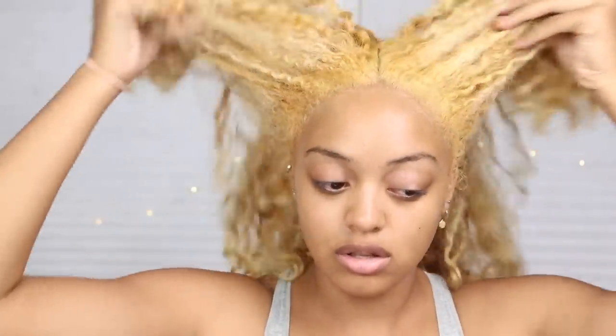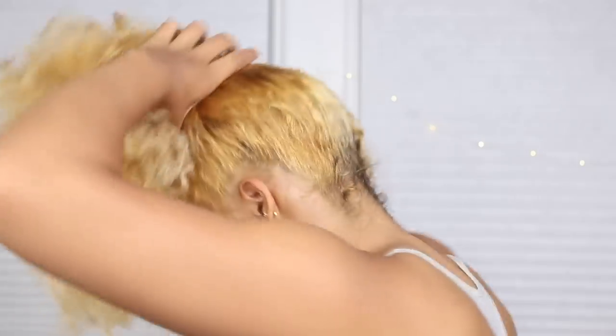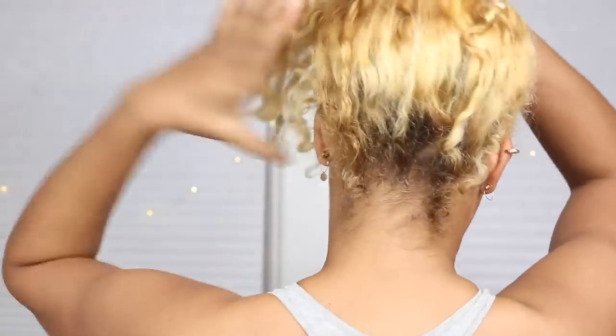It's really close to the hair that's already lighter. You can see my highlighted bits here. This is what the back looks like. I don't even know what the back looks like.